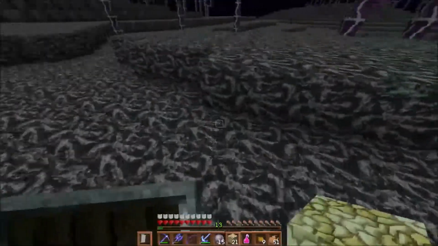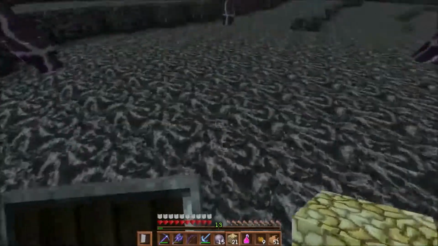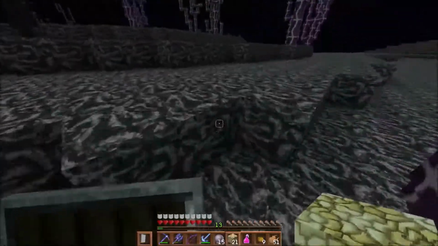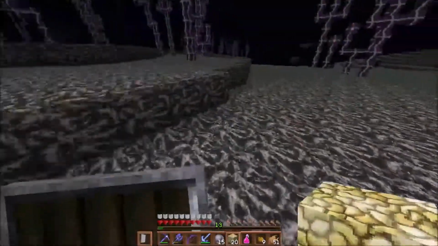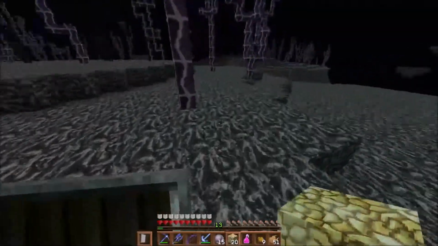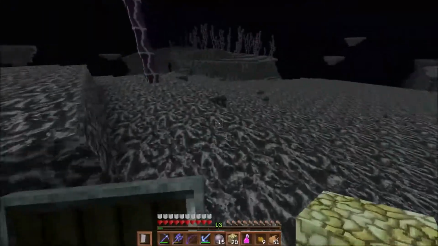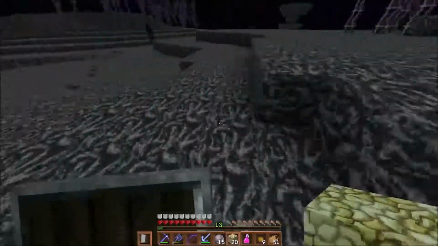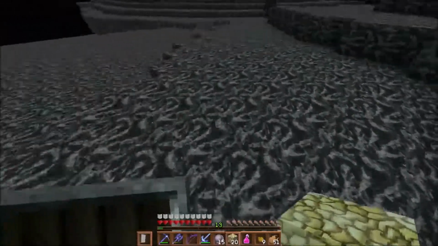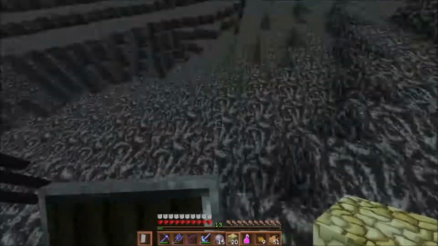And I'm going to have to try to conserve my glowstone. When you can't see the other glowstone anymore, it's a good idea to put another one down. I can still see it a little bit, but I'm going to go ahead and put one down. So try not to look at any Enderman. And let's see, where's that piece of glowstone? I think I'll go this way. There's the piece of glowstone.